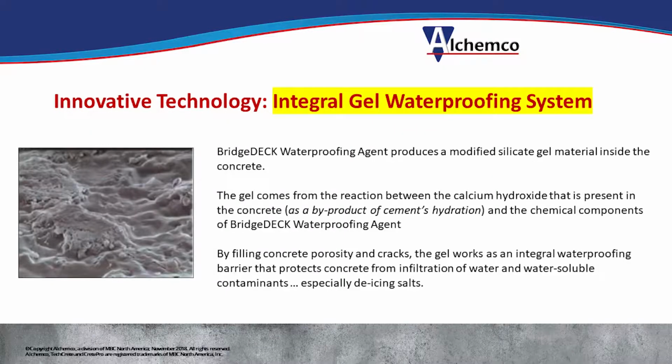There are a lot of different solutions in the market, and we are going to talk today about the integral gel waterproofing. It's a biochemical modified silicate material. It's a complicated name, but the short name is really integral gel waterproofing system. And the reason why it's integral is because all the reaction happens inside the concrete. The reason why it's a gel is because it's going to form a flexible gel. And by being flexible, the main point here is that it's going to handle thermal stress.